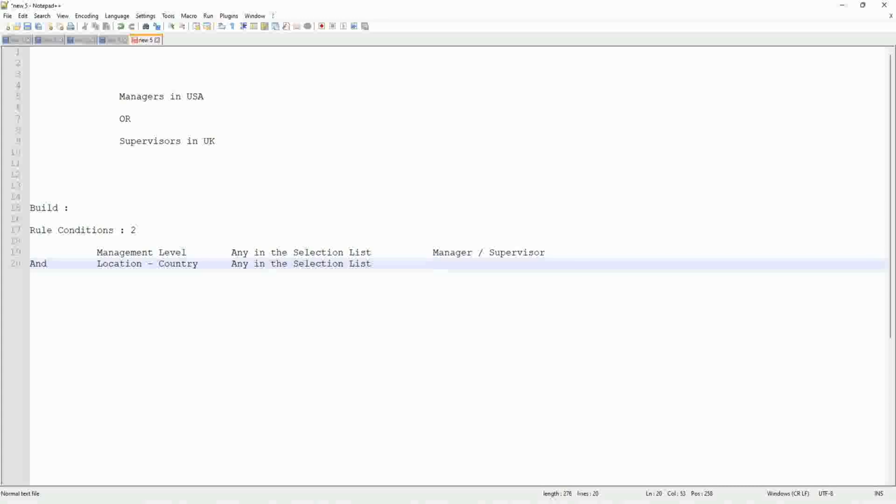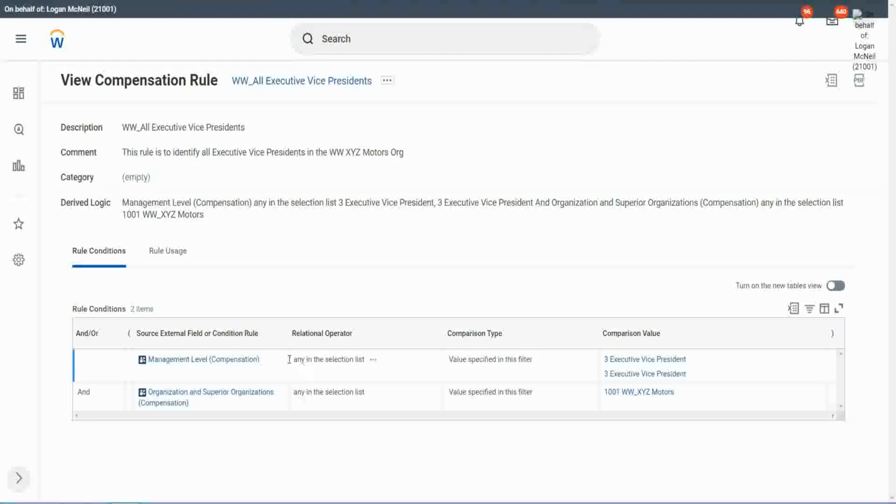Look at how we wrote this. You see the operator is any in the selection list, which means that any value that you define in the list of values applies. That's the name of the operator. For some of the operators, we can use equal to as well.